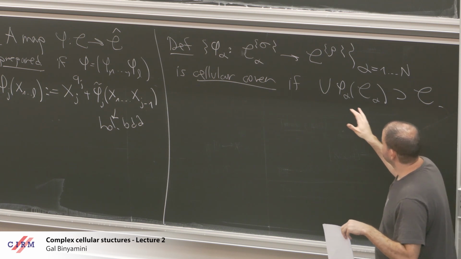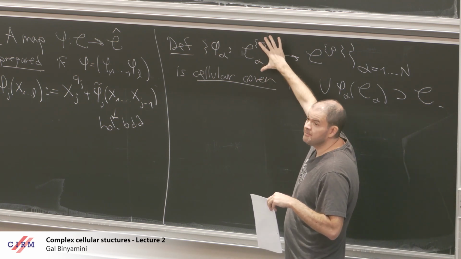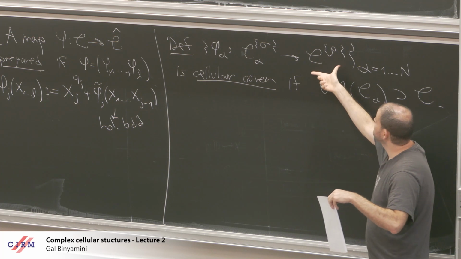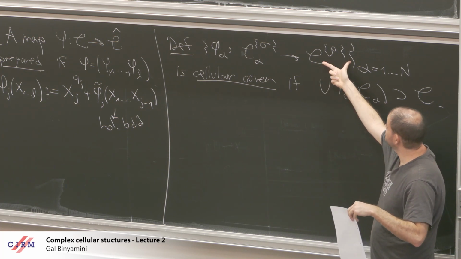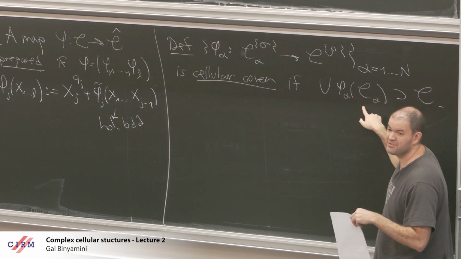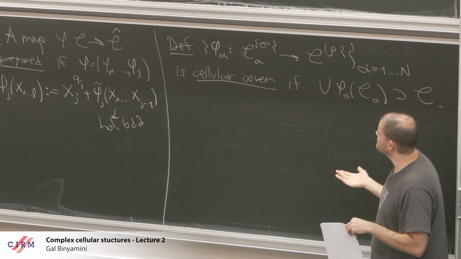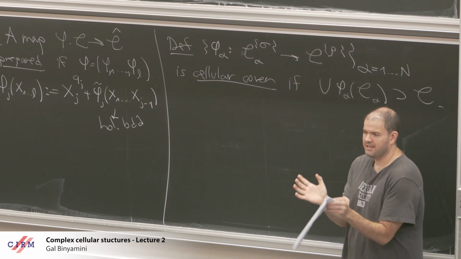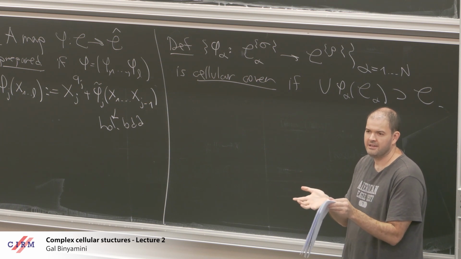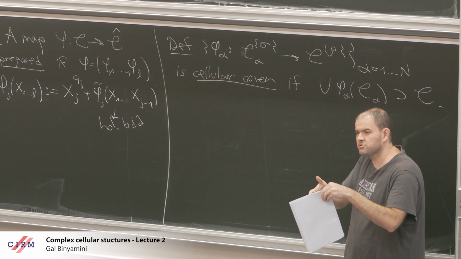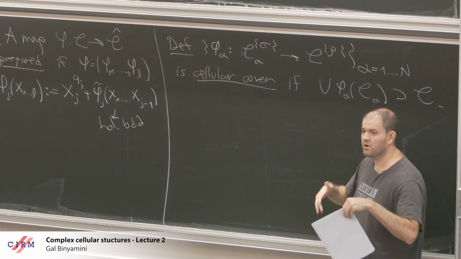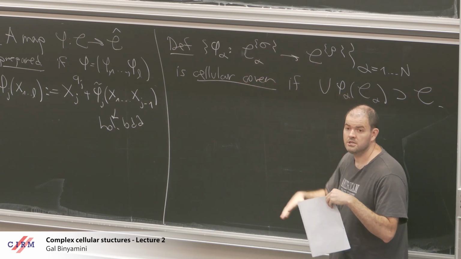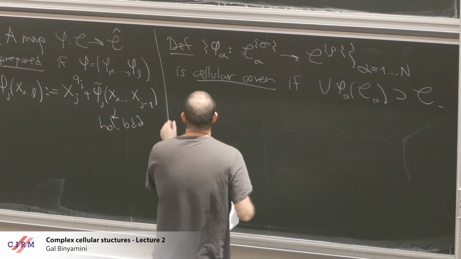Okay, so I want my initial cells to be defined on a slightly bigger cell. Everything should extend to a slightly bigger cell, and the map will go to a slightly bigger cell, and I want the original cell to be covered by the images of these cells. Okay, so it takes some getting used to that. You always have to keep track of this extension, but that is what brings hyperbolic geometry into the picture. I mean, a cell by itself doesn't have any good hyperbolic properties. It has good hyperbolic properties when it is embedded in its extension. So we always have to keep track of this pair, the cell and the extension. All the maps are always defined on some extensions. Okay, so this is what it means to make a cover.